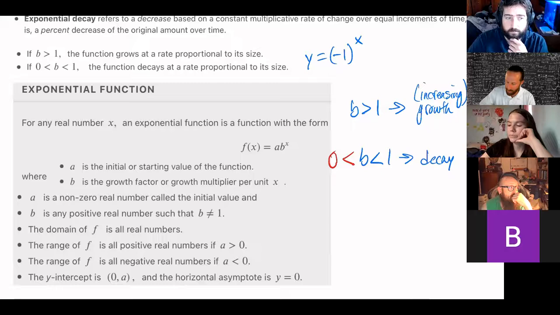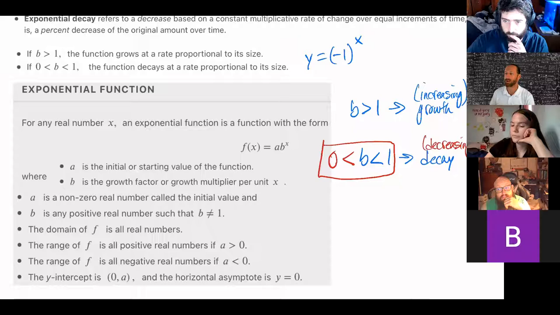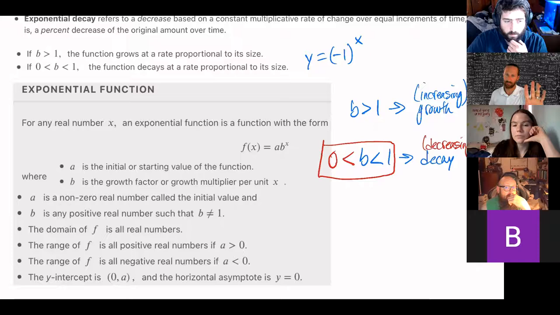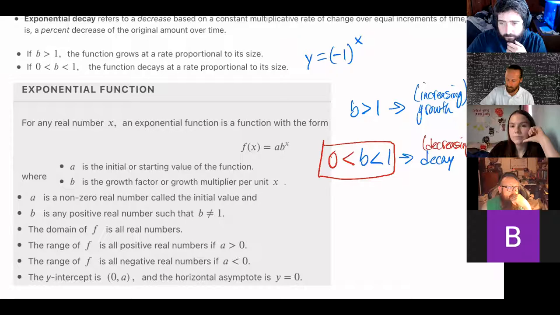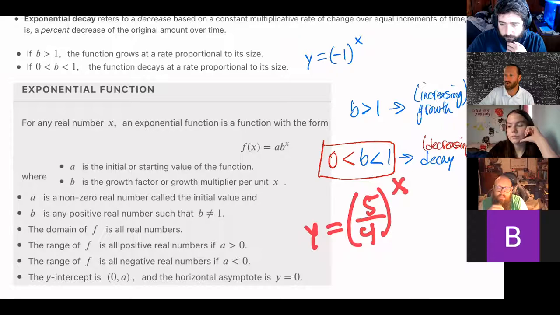So what does it mean to decay or decrease as a function? Give me some values between 0 and 1. What kinds of things are they going to be in one word? It's an F word. I'll give you that, but careful. Fraction. Oh, thank you. Very good. Fraction. I was going to say decimal, but. Good. Decimal or fraction. Just remember, it has to be a fraction less than 1. Don't let them fool you and say it's 5/4. That's actually 1 1/4. That's going to grow a little bit at a time, but it will grow.